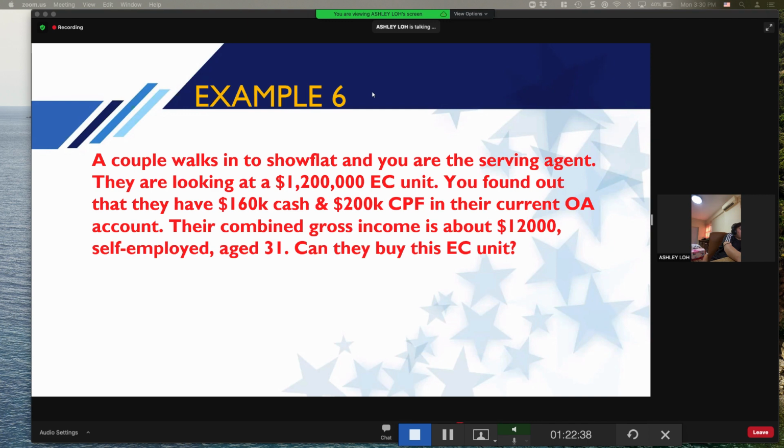Does a personal loan cause the loan amount to be lesser than the MSR calculation? No, because MSR is maximum 30% of your income that can be used to pay property loans. It does not take into account other things. Your TDSR takes into account other loans as well. That's why TDSR is affected.